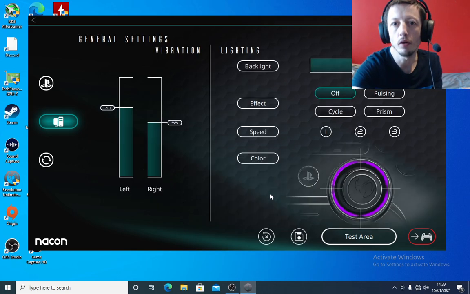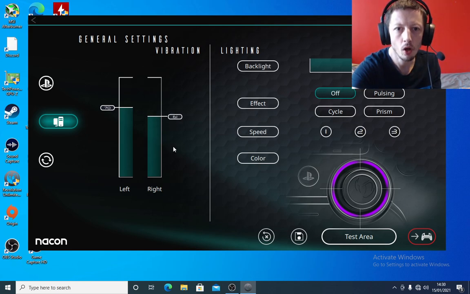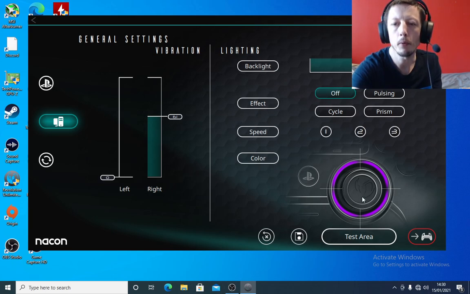Then just go to general, not the general settings. This is general settings where you can do certain things on here. We'll show you this as well. So you can have different vibrations here, as you can see on there. Now I generally take vibration off anyway. Some people was asking about the light, if they could change the color of the light here for the actual stick. What you can do is you can change the color here.